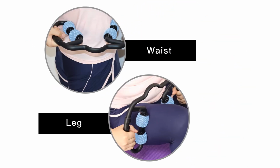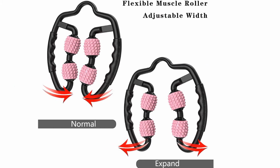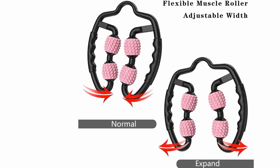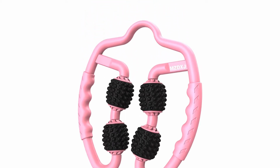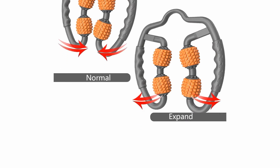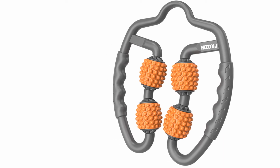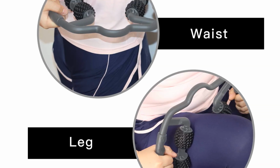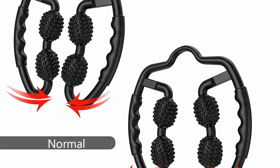Unfortunately, this massage roller is not as effective for large muscle groups. We found it to work well when positioned laterally on the leg to roll the IT band and smaller muscles of the lower leg, but positioning it with the knobs in front and back was awkward. On the lower leg, the front knobs rolled over our shin bones, not ideal, and on the upper leg, we found that it was hard to sustain the amount of pressure needed to relieve deeper tissues in the quads or hamstrings.